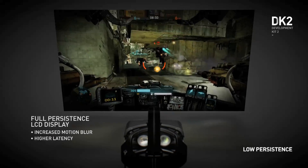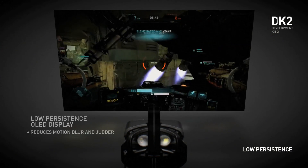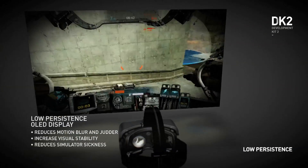Another huge improvement that we made is using a low persistence display. Our low persistence display shows an image only for a brief amount of time, then the display goes dark until the next frame comes in. Doing this at a high enough frame rate means that your brain does not see any motion blur or judder in the resulting image. Two years ago, I thought all we needed was faster pixels — get to 120Hz OLED response time and we were done. It was really exciting to see Valve's research, which demonstrated so vividly what a difference the low persistence display makes.